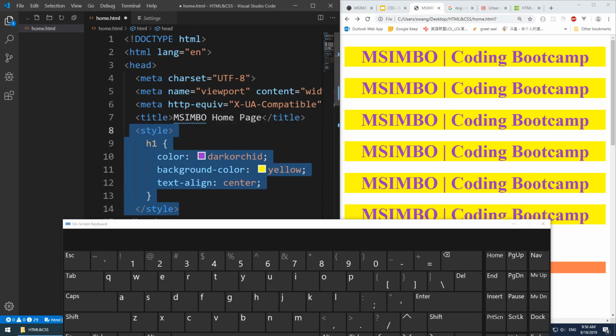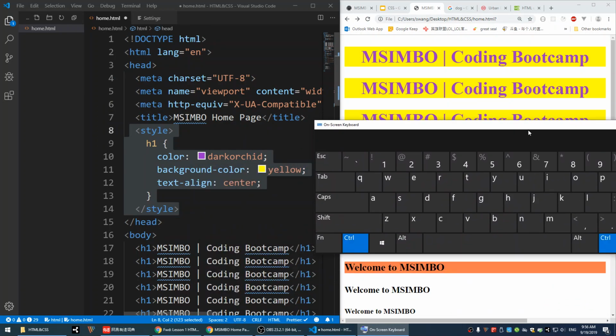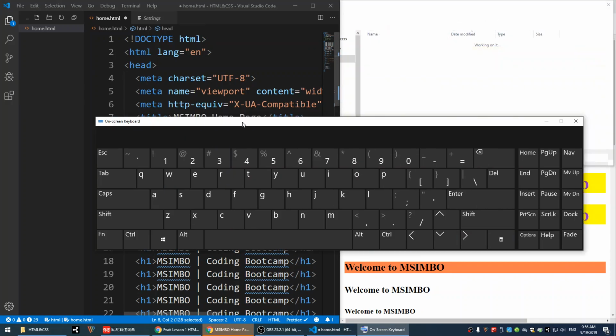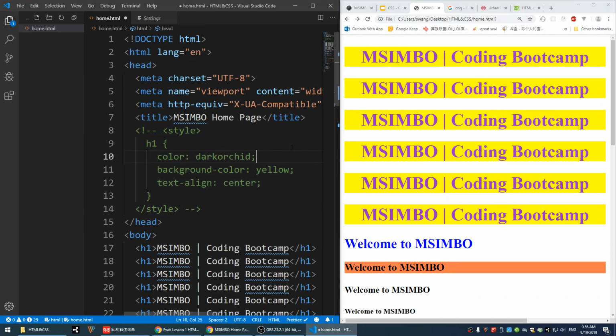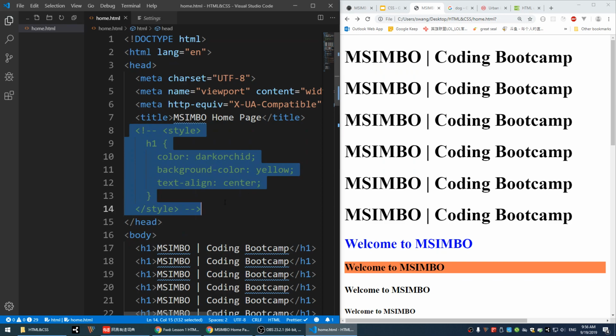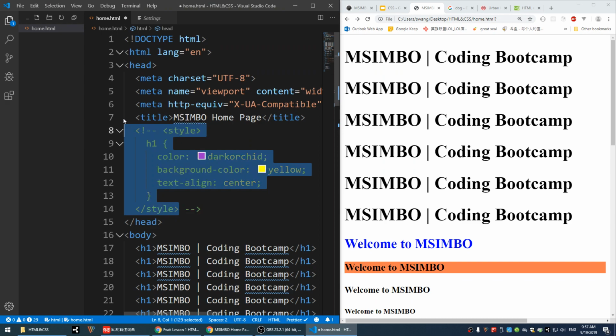So if you try it right now, you don't have the style anymore because it's a comment. A comment won't change your file. If you don't want it to be a comment, two ways: delete the comment tag at the beginning and end, or just press Control slash to change it back.